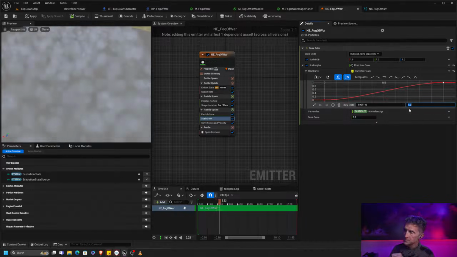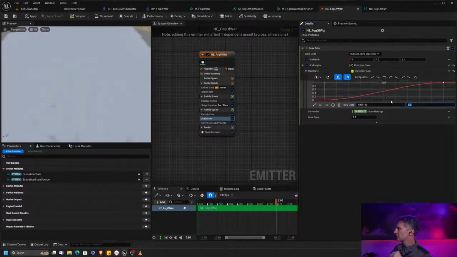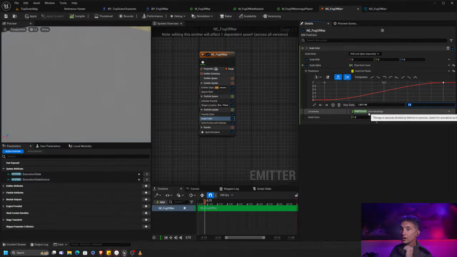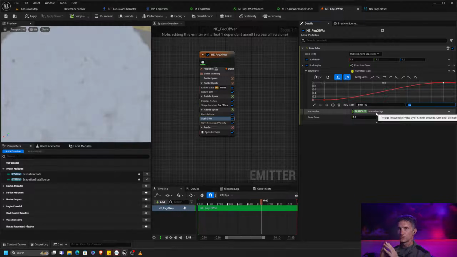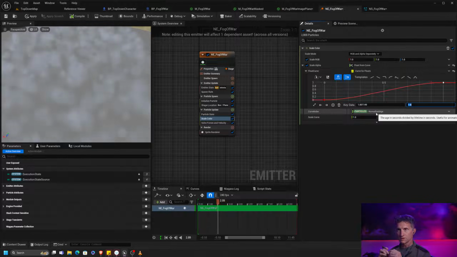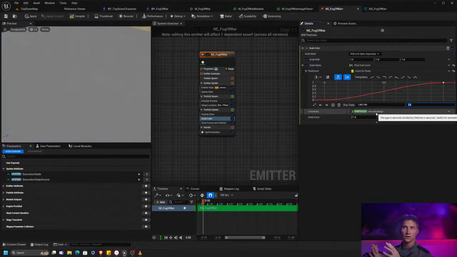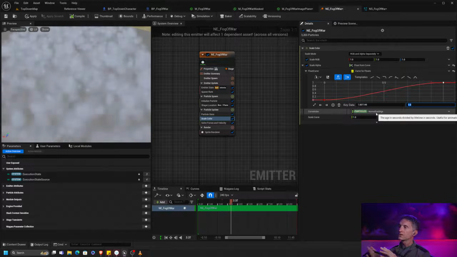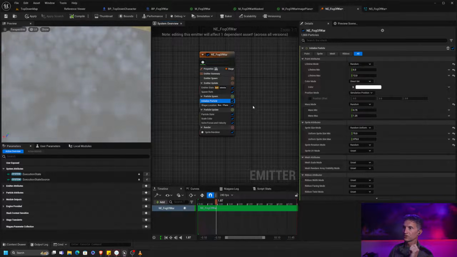Now by frame, what do I mean? The duration of this fade, you'll notice here under the curve index, is the particle's normalized age. What does that mean? Normalized means we remap it to be 0 to 1. So if our particle age or lifetime is, let's say, 10 seconds, 1 is 10 seconds. 0.5 would be 5 seconds. That's what normalized age means. So in this case, this particle is not fully fading in till somewhere between 6 and 12 seconds, because our particle lifetime is somewhere between 6 and 12.